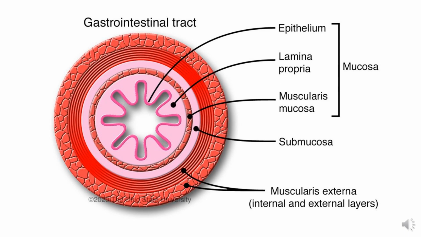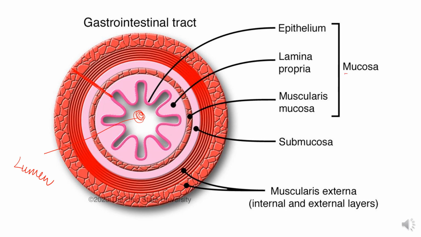So now we will study the general histological structure of the GI tract. As you know, the GI tract consists of a wall. As it is a hollow organ, it has a wall. This is the wall of the hollow organ, and this is the empty space in between, which is known as the lumen. Now this wall of the hollow organ of the GI tract, whether it is esophagus, pharynx, stomach, small intestine or large intestine, consists of four layers.